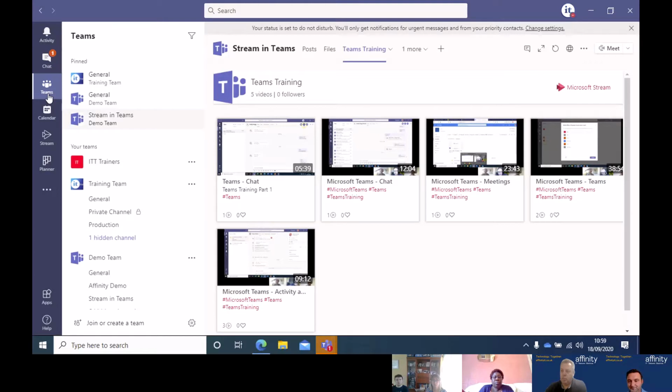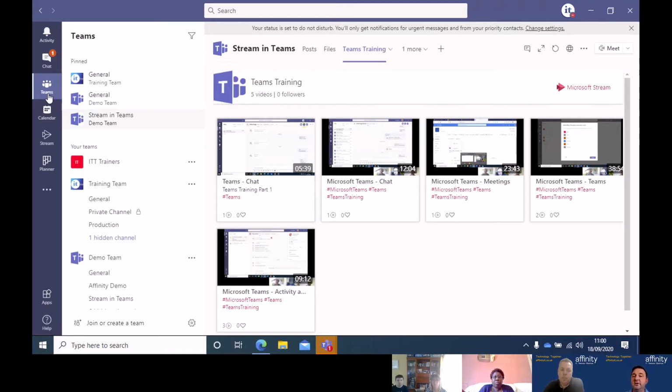And the last thing to say is that if you're concerned about the space that it takes, Microsoft Stream gives you 500 gigabytes of space for videos, and it only counts videos, not the transcript files, not the comments, not everything else. Plus, I think it's 5 gig for every user. So if you had another 100 users on your tenancy, you'd have a terabyte, and you can request more space. And sometimes Microsoft, I believe, give that space extra automatically, or you may have to pay a little bit for more space. It does not take up the space that you use in your SharePoint.